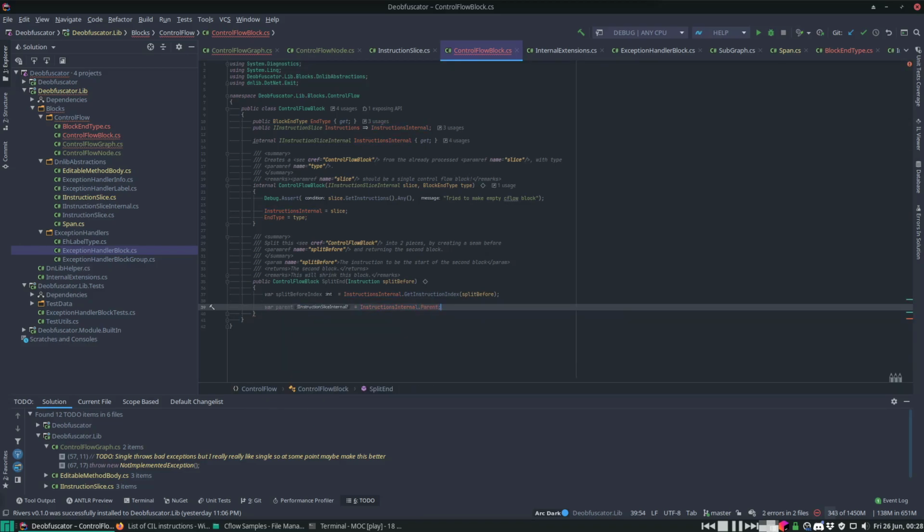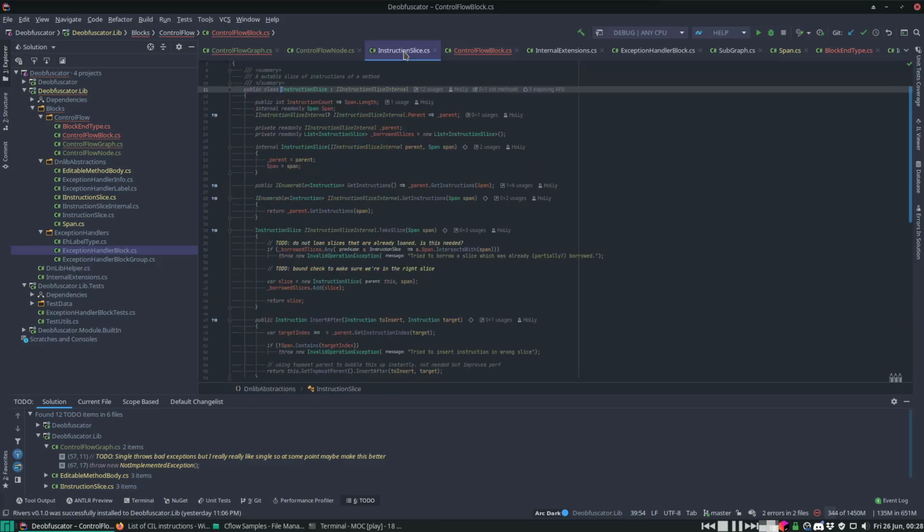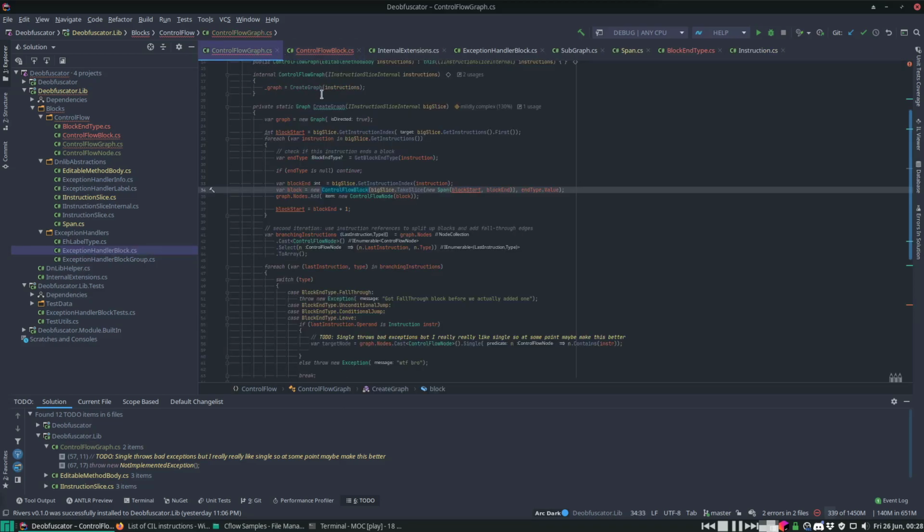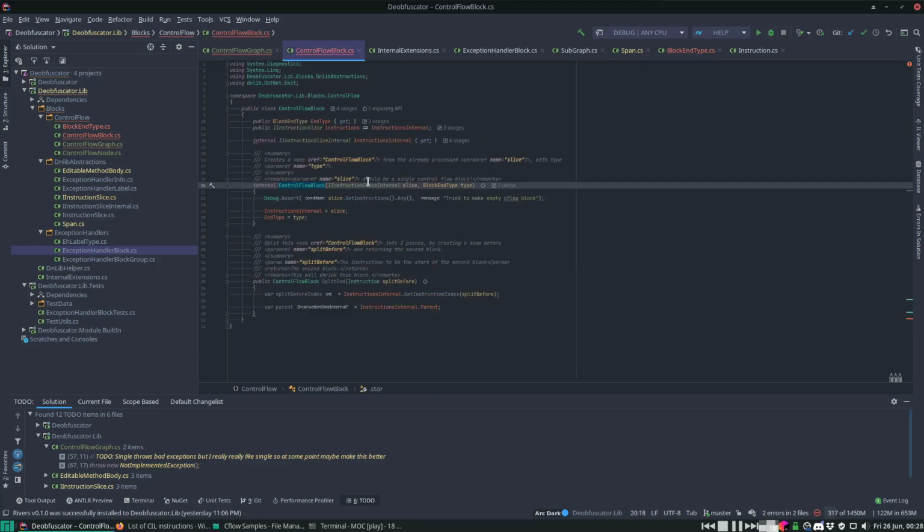This. So it's already a slice, right? Because we're taking the slice somewhere. Oh god. Yeah, we do take slice here, so when we do this, it's always a slice. So actually I should accept instruction slice then, shouldn't I? Yeah.